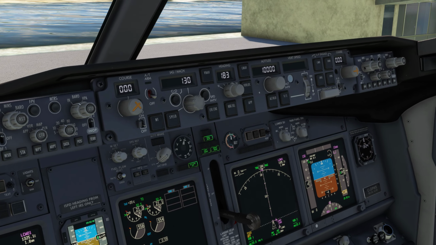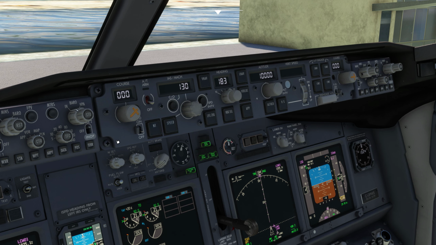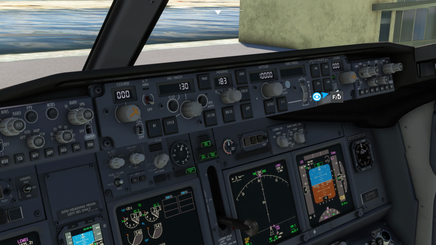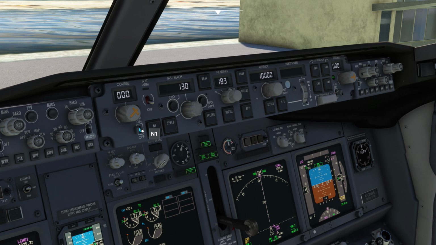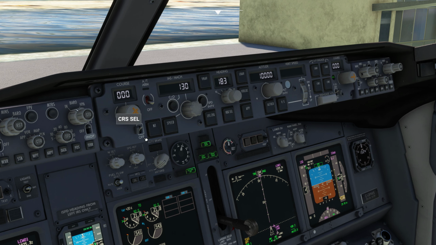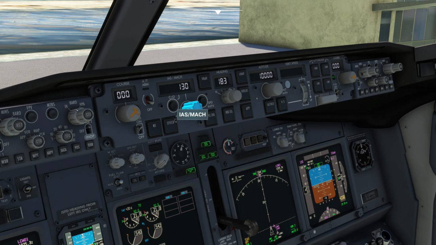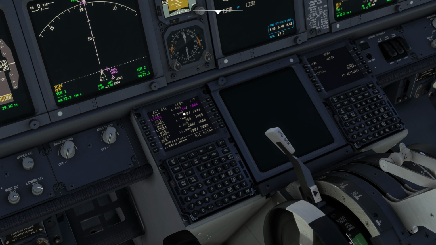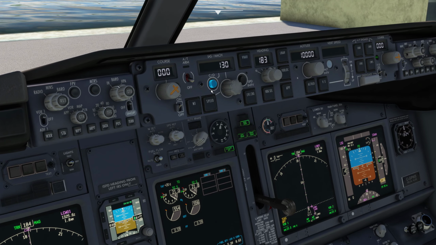Then we've got, I think it's an MCP. So flight director on both. Then obviously you've got your speeds here up to 335, but below 10,000 you want to keep below 250 knots.